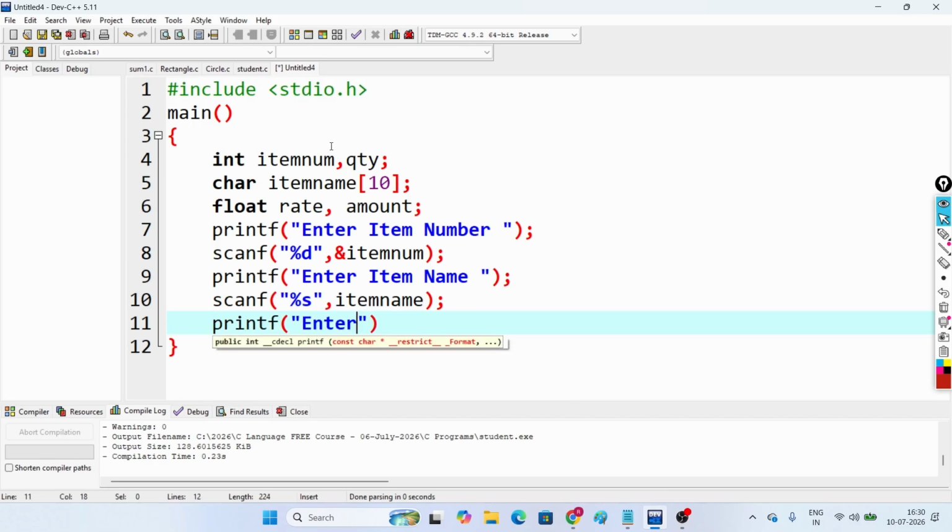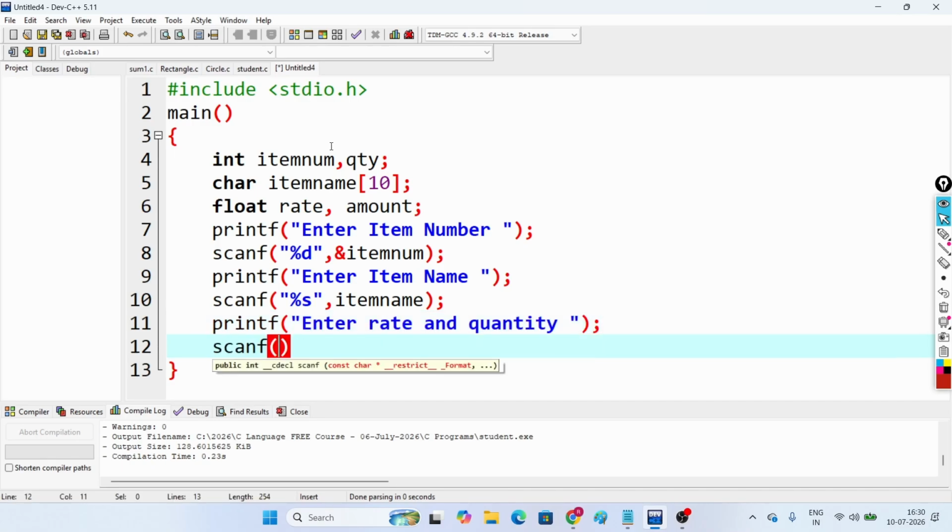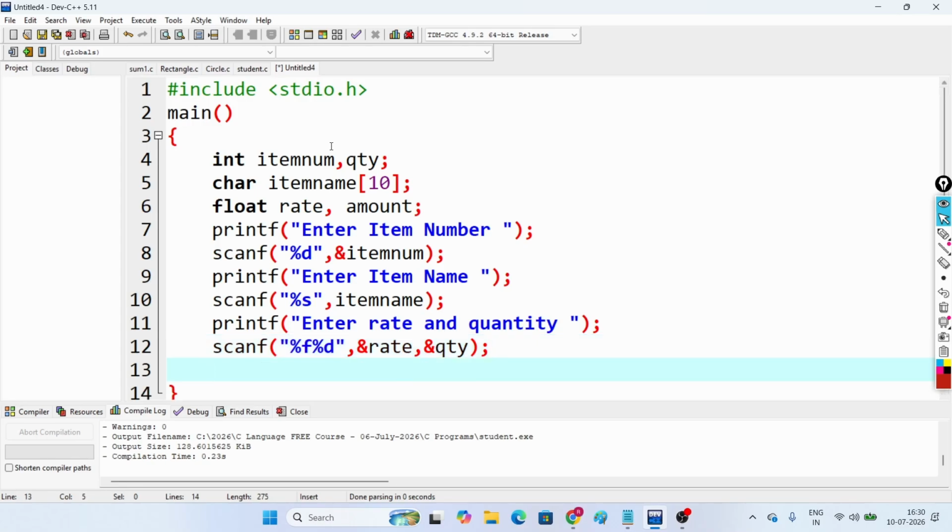Printf, enter rate and quantity. Scanf, rate is a float, so %f, then quantity %d integer, and rate comma and quantity. So this is our input.